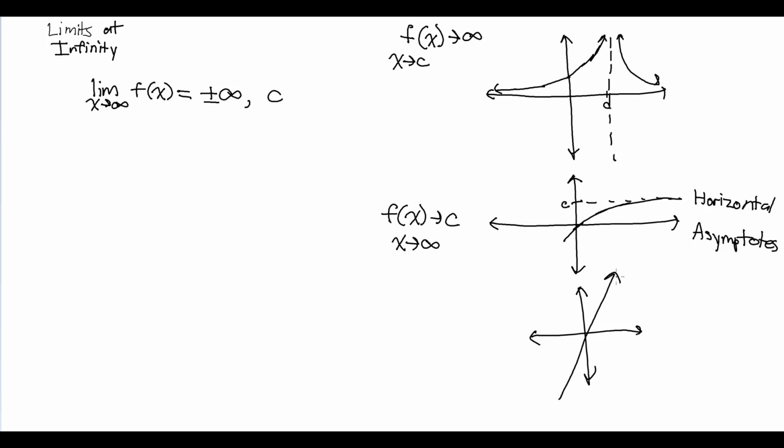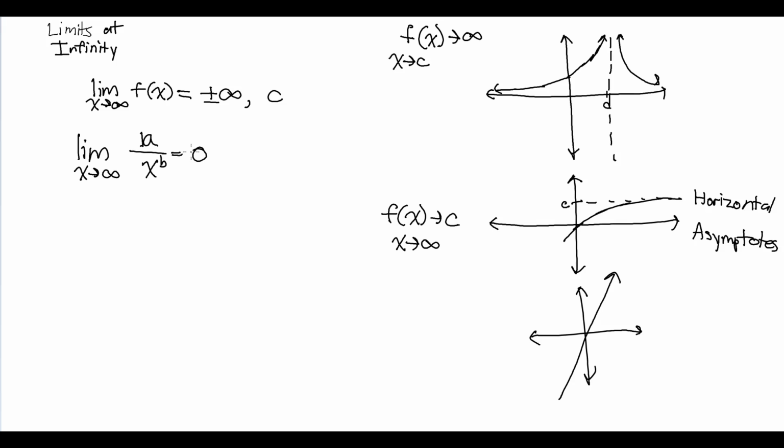Okay? So let's do a couple of examples, okay? And before we do those examples, let's learn an important fact: that the limit as x approaches infinity of 1, or it could be any integer a, over x to any power will always be 0. Why? Because a is a finite integer.